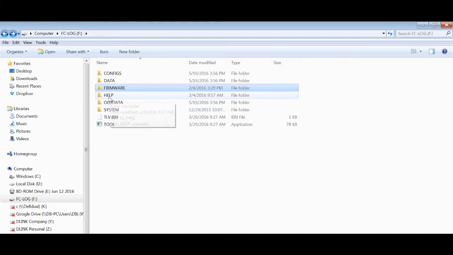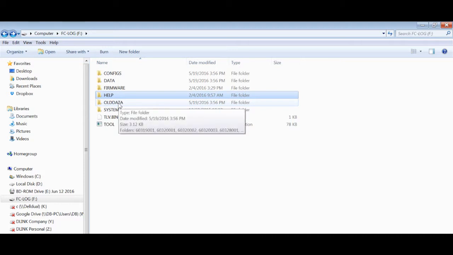Help. In the help directory, the help folder is the help file. Also, the videos. The videos you're watching, they're in the help folder. So you could literally go in there and take all the videos and copy them to your C drive if you want, so you can run them off your C drive. You can do that. That would free up some space on your logger for more data.